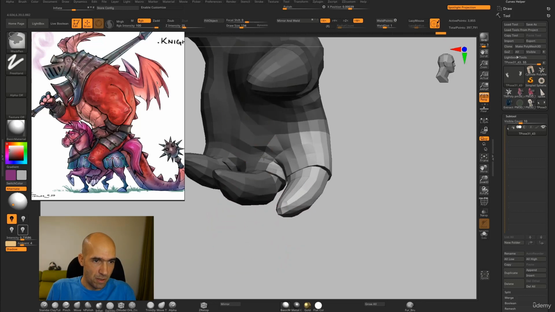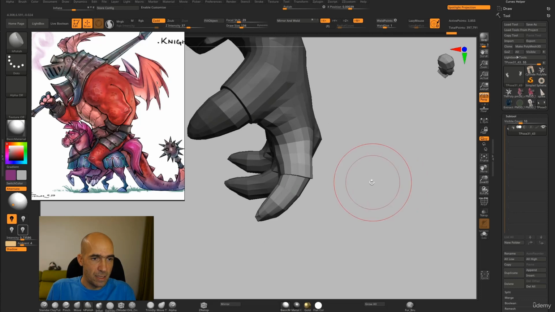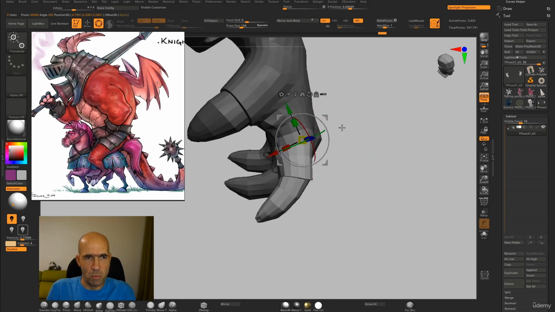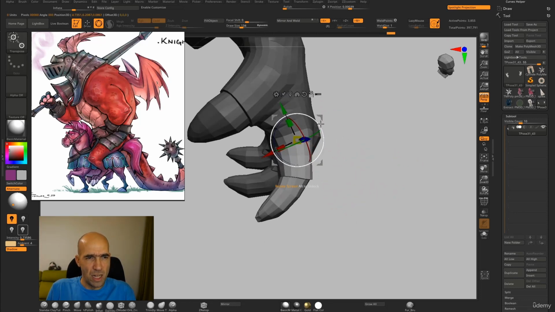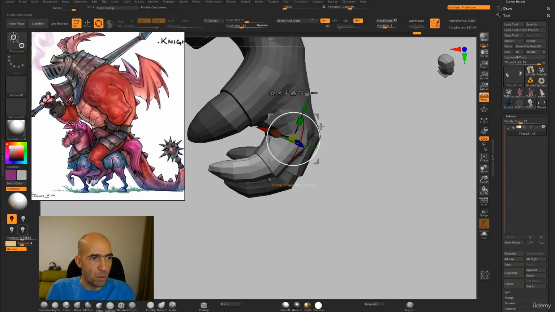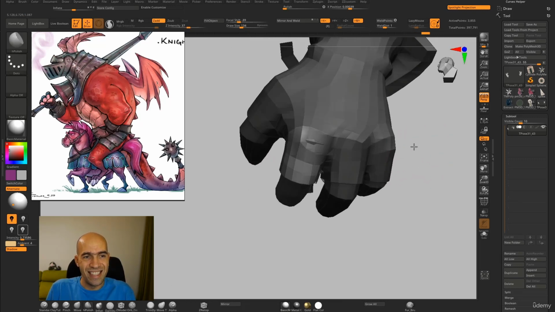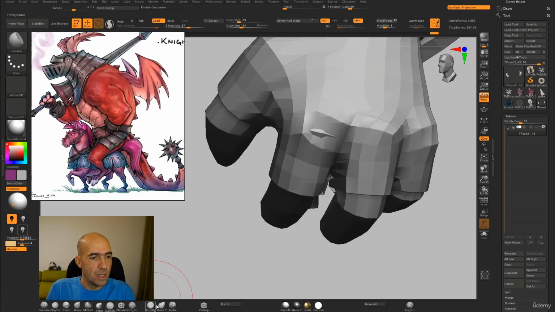Fix it, because I don't want to take the other fingers, and of course there will be problems, but it's okay. With Alt I will put my pivot here and do this. We'll fix the problems later. It's not a big problem. By the way, the index finger could go a little bit off the right angle. The other angles should be kind of right.